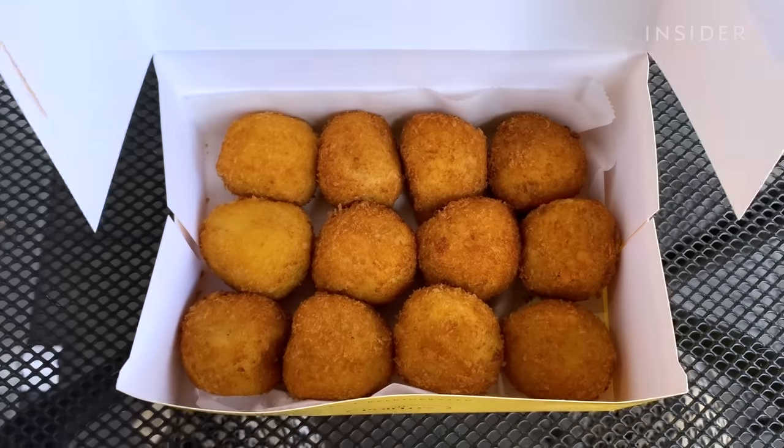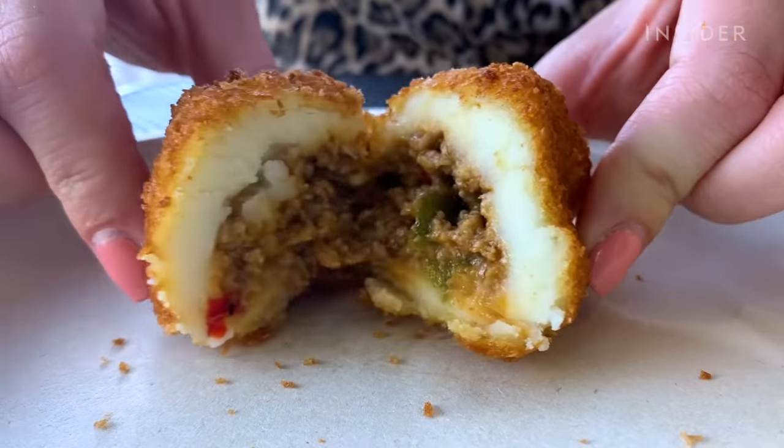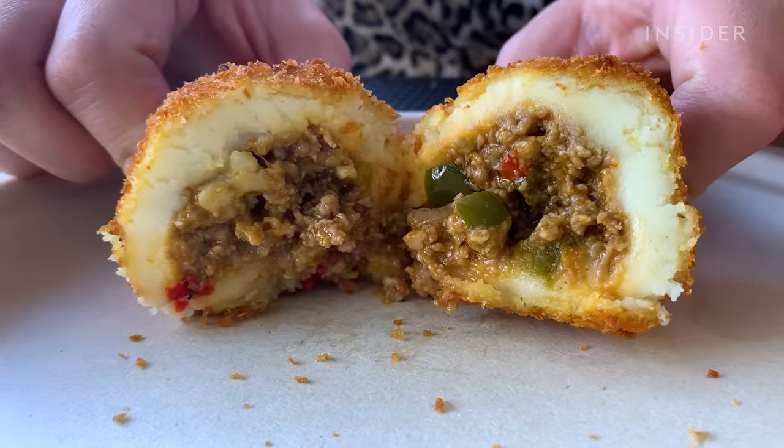And a visit to Porto's is never complete without an order of... Potato balls. Potato balls all day long. That's what people drive miles and miles to get, those potato balls. Everywhere that I go, I do shows and I hear, where are the potato balls? Did you bring potato balls? And we want to introduce new items, but they don't care about trying new items, but they want their potato balls.